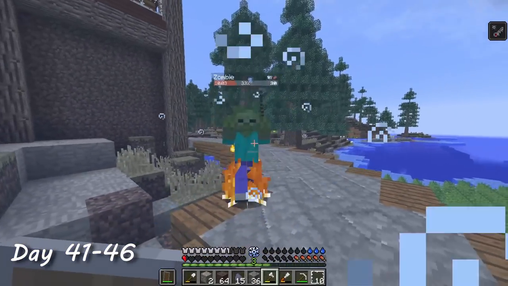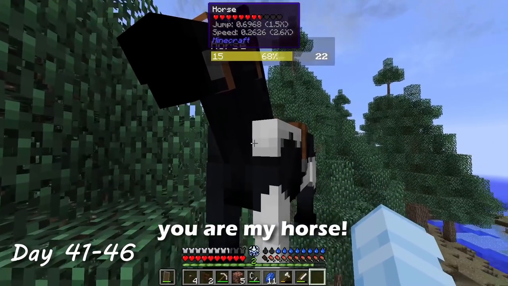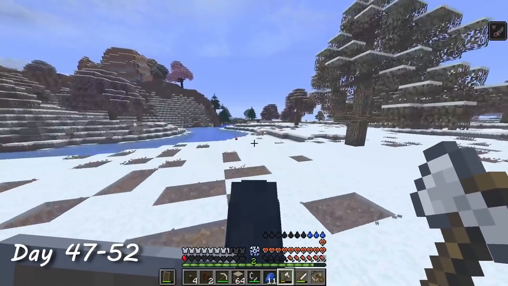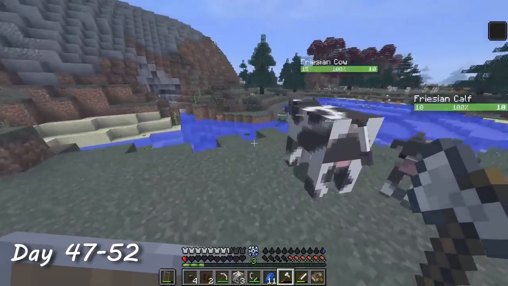And the next day, after dying to a leaping zombie, I noticed something high up in the trees. You are my horse. Yay, you're still alive, up in the tree. I ran out of spruce wood again for my platform, so I took my horse out on a trip to get some more. While I was out exploring, I came across some cows.